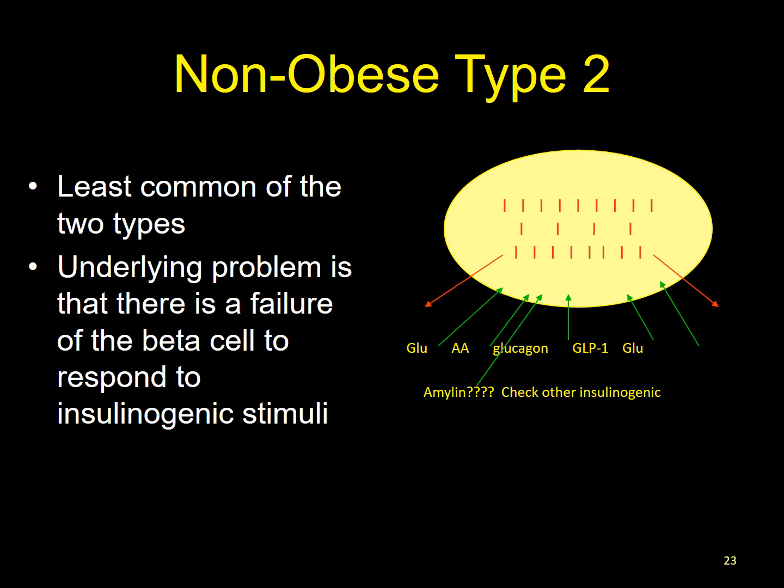Even if their BMI is just like 24 or 25, around there, if they're diabetic, it's type 2. But every once in a blue moon, you'll come across these patients, and I believe this is more common in the Asian population than anything else, where you get a really petite patient. I've only seen one in my entire career, but you'll get a really petite patient. Often the BMI is like 20 or 21, and that patient has type 2 diabetes.